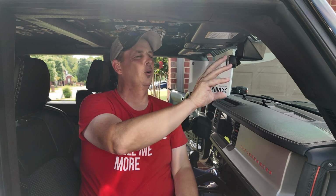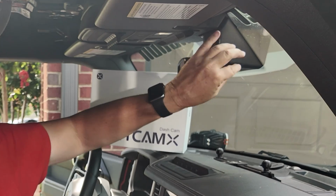Dash cams used to be big and bulky, and they took up all this window space, and it was just aggravating, to be honest. And then companies like FITCAMX have a dash cam that replaces the big old chunky plastic here, and it's got a camera in it.